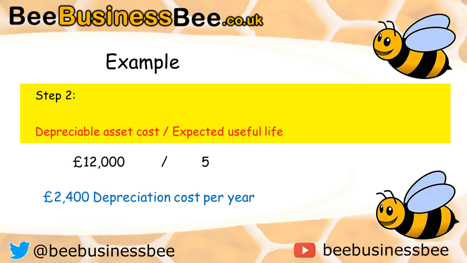Now we've got that, it's really simple. We know that there's £12,000 in the middle that we need to work out our depreciation from. We've got five years worth of expected life, so we divide £12,000 by five, which gives us £2,400 depreciation per year. In our accounts, we'd always use that figure of £2,400 for the next five years, which would write that asset's value down to £4,000 — the amount we're going to sell it for in the end.